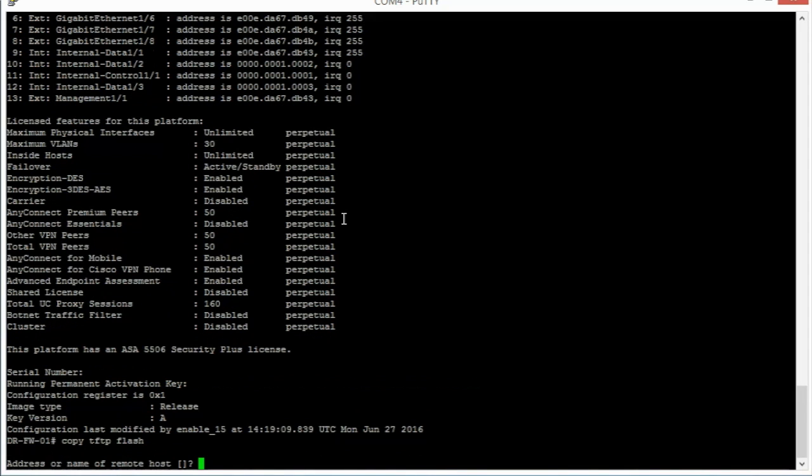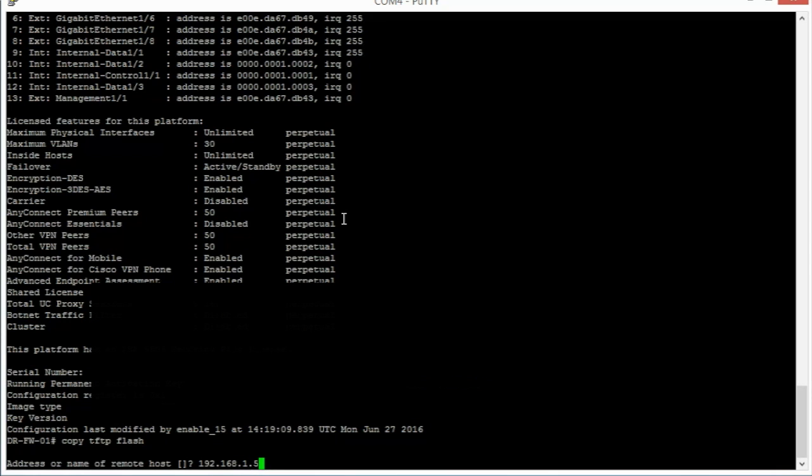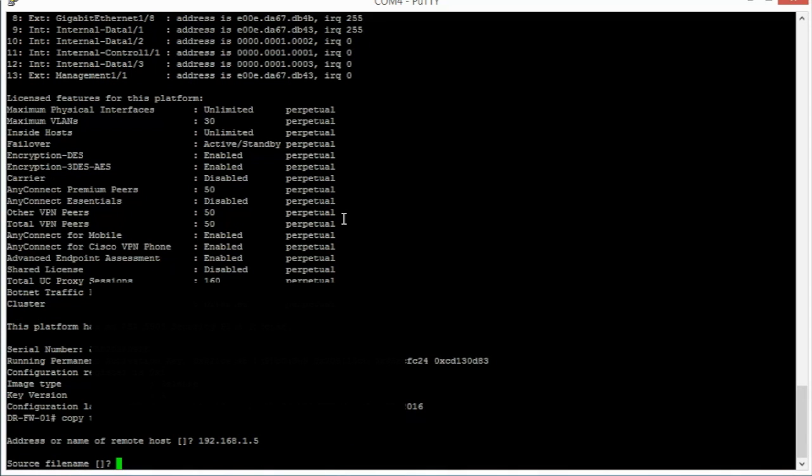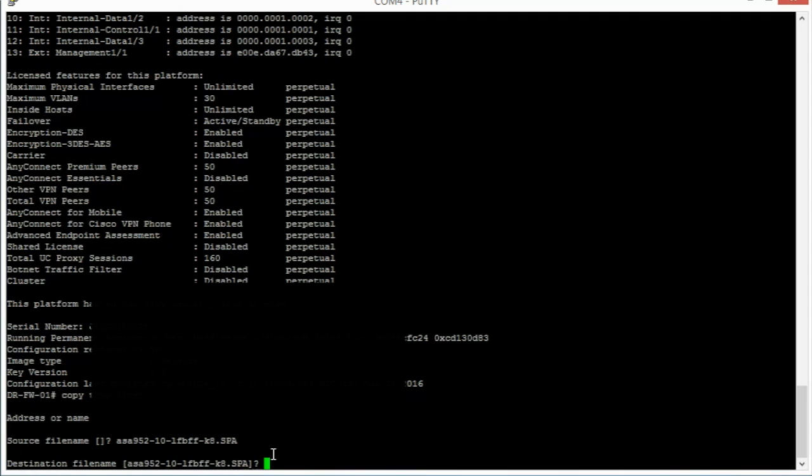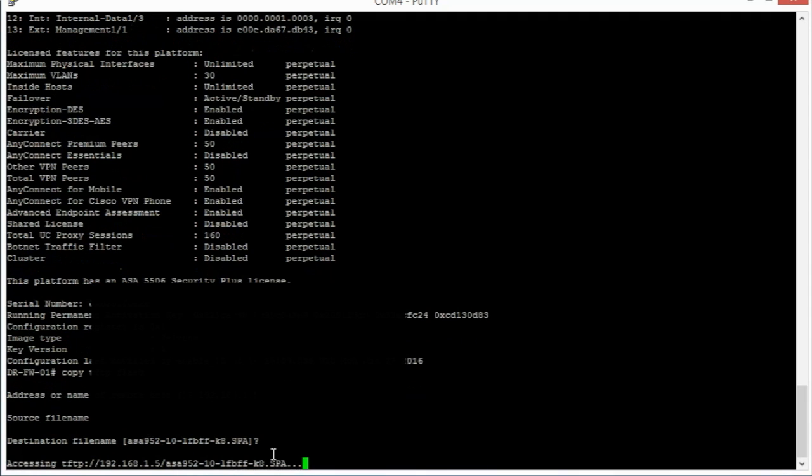First thing it wants to know is the IP address, or if DNS is enabled, the DNS address. I use IP address 192.168.1.5, which is what I configured my laptop for. Source file name, I already have that saved here, and there we go. The destination file name is going to be the same. And it is now copying that over.